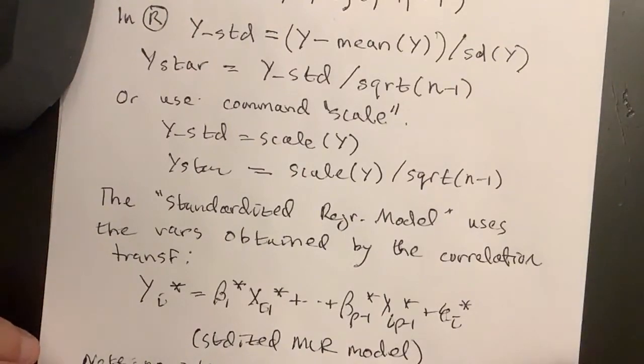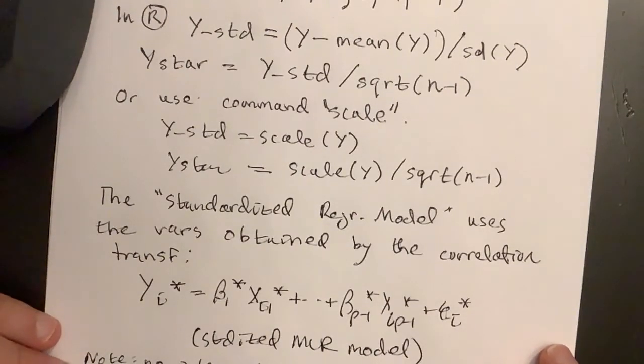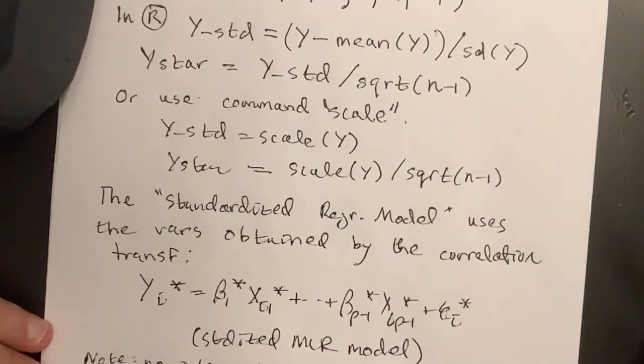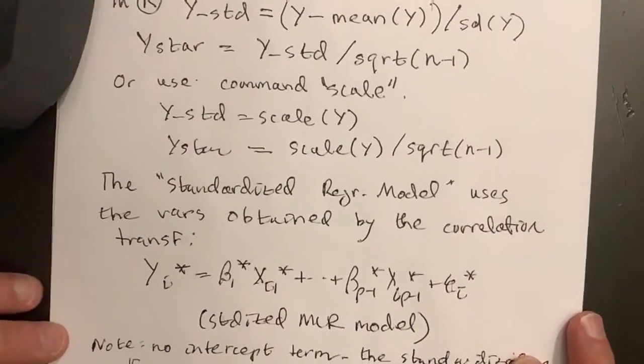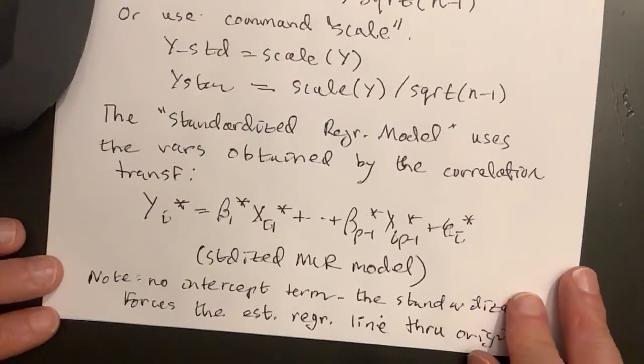Okay, hi. So we ended up with some R commands for how to compute the correlation transformation for vectors, and we used Y as an example, but they could have been predictor vectors too, predictor variables. And now we said we wanted to turn our attention to the linear model with the standardized variables again. That was a little detour of definitions, basically.